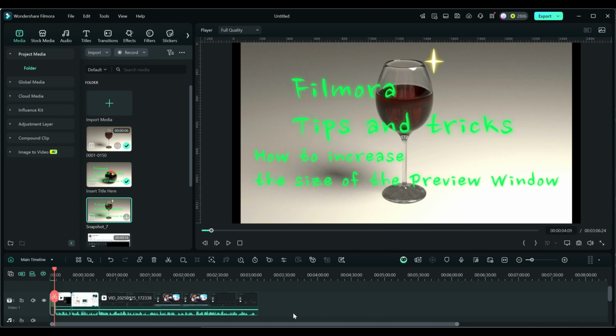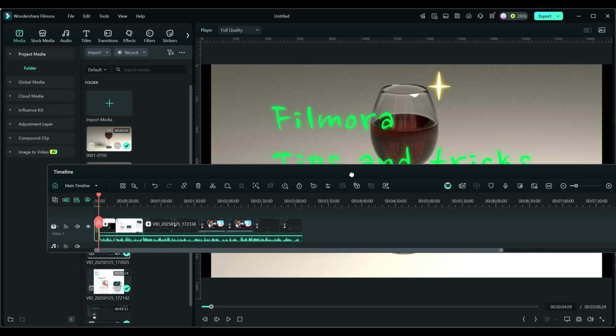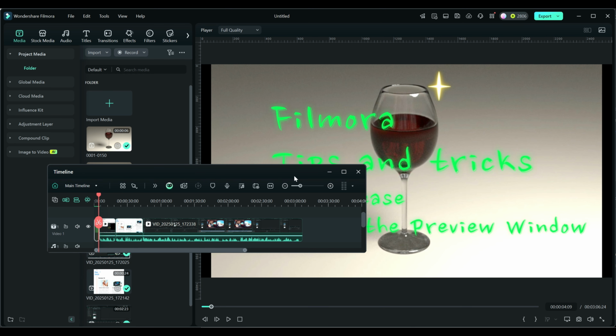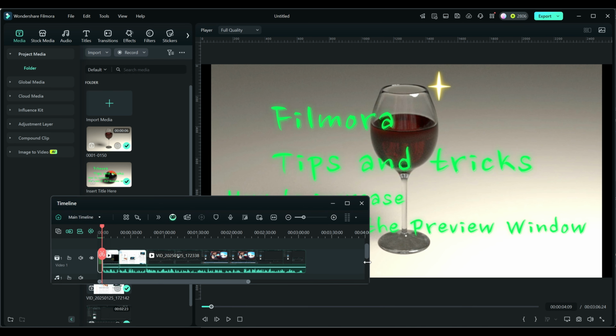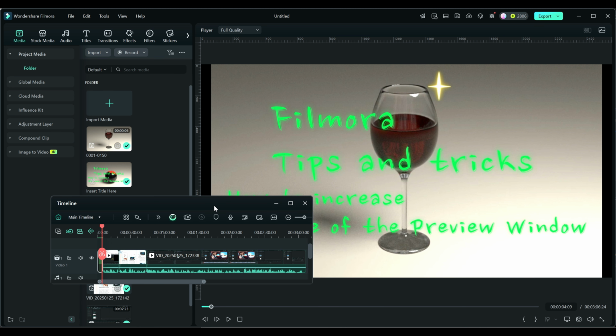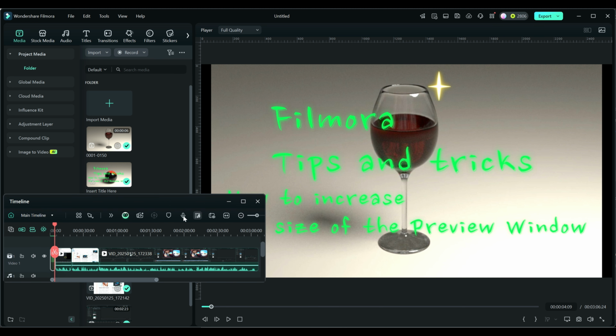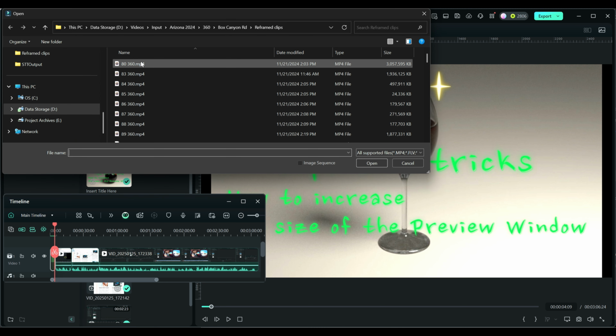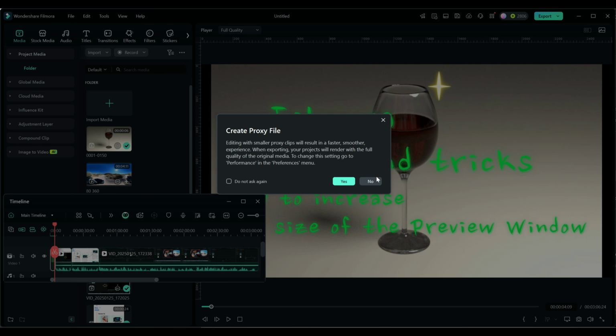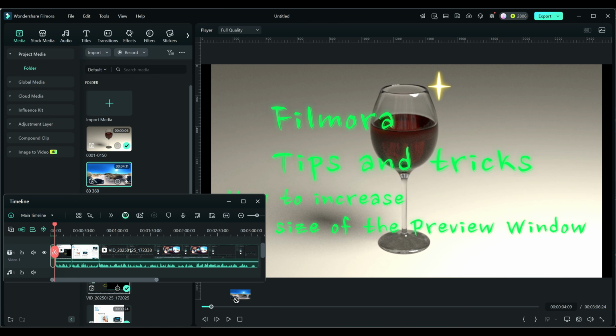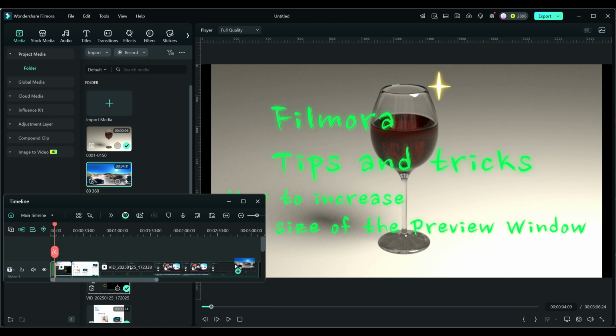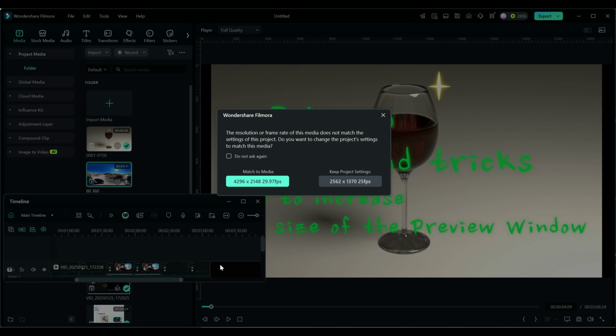Here's just a little bonus tip that I just thought of while I'm making the video for Roger. Let's say, for example, that we did use this option here to decrease the size. You can also minimize it, but presumably he would like to have that here. And let's import that one media file one more time. Open it. And let's stick it down here on the timeline. Okay. There we go.